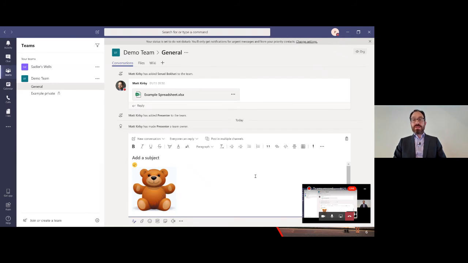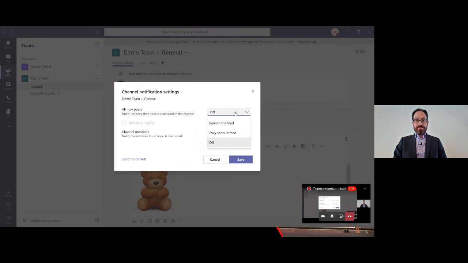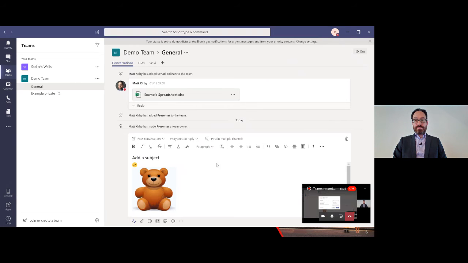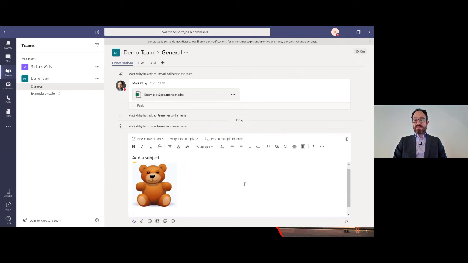By default, you won't be notified about new posts in a channel. You can change that using the Channel Notifications option at the top of the screen. This default setting of not being notified can mean that someone may not notice something you've posted that you want them to see. You can force them to receive a notification by @ing them.